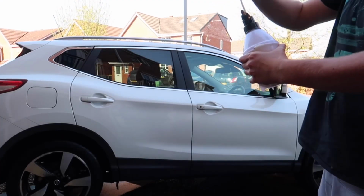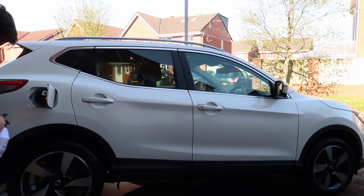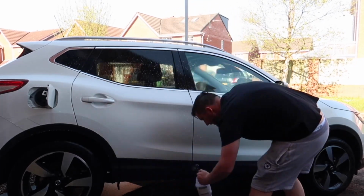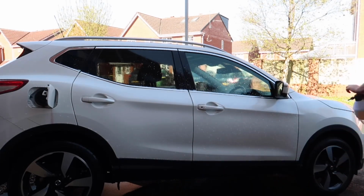So pre-wash then, I've mixed it in this nice handy compressor, so I'll pump here and spray it on the car. It seems you're getting a trigger finger. So cue me applying the pre-wash now. See this, how well the camera picks it up, you can see the dirt being lifted off the paint.